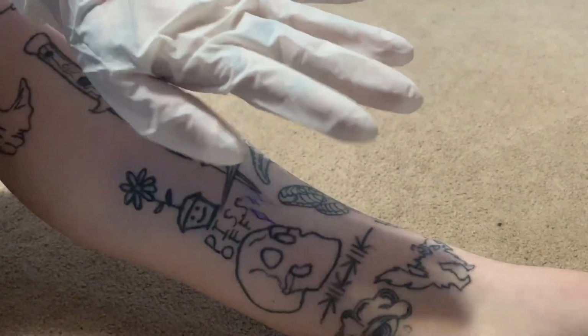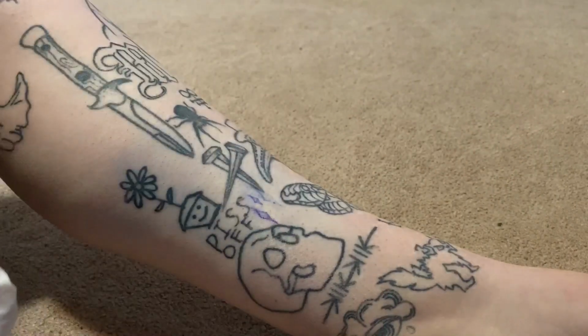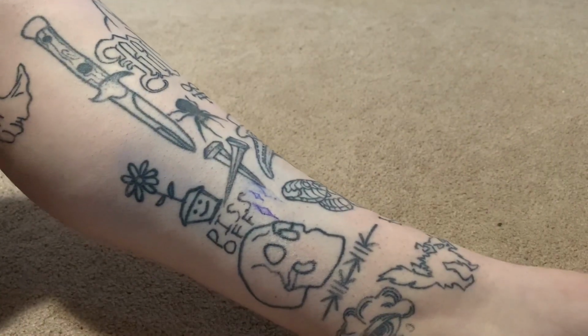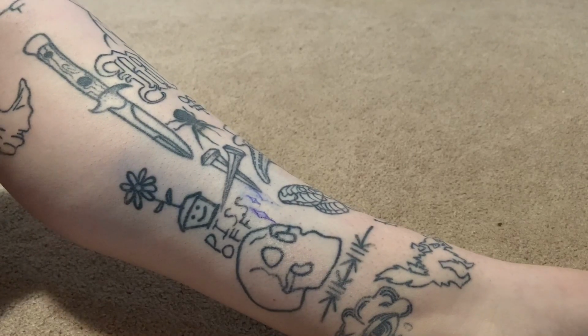Please don't hate me for sitting on my floor while I do this. I know I'm gonna get hate for that, so whatever. But I do have a nice little sanitary area beside me here with paper towel laid down and all my supplies on it. So before we begin, I am going to just go through what I am using today.